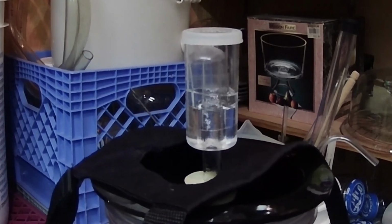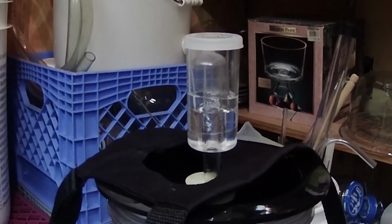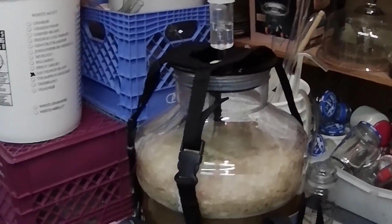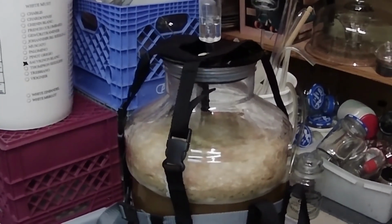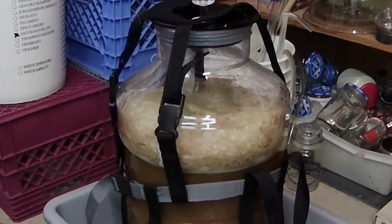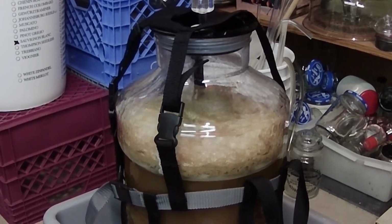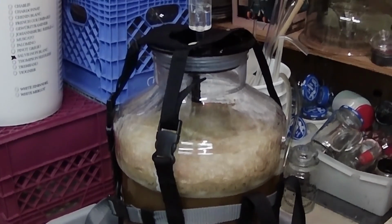So everything's going nicely. This will go on for a few days like this, and then it'll settle down, and the krausen will kind of drop and fall, and then the fermentation process will continue on for a couple of weeks, and then we'll rack it into another container and do a little aging for another couple of weeks to let the beer settle out and finish fermentation.